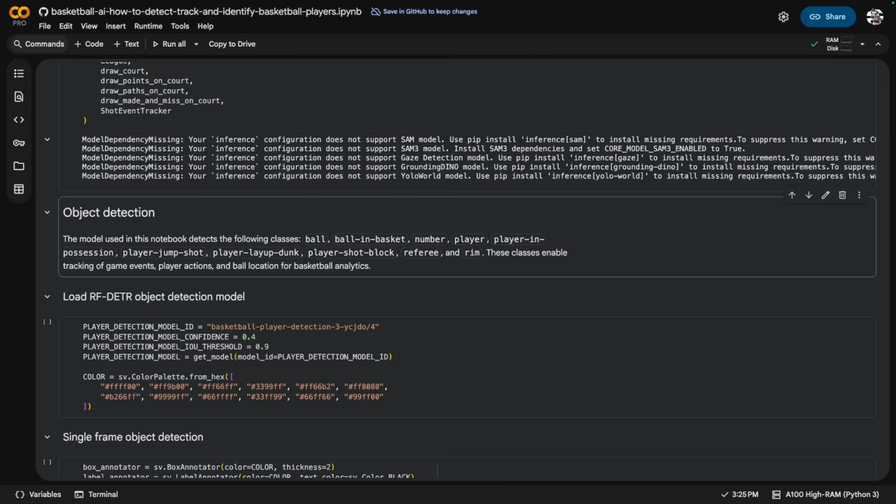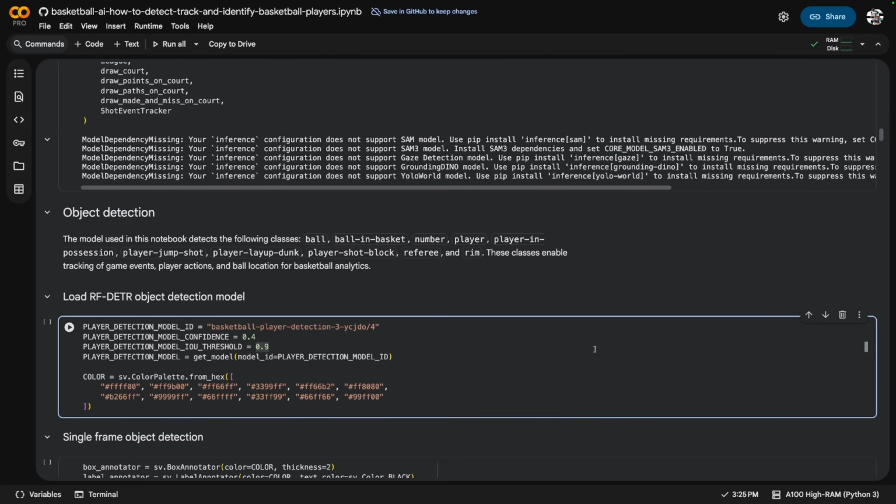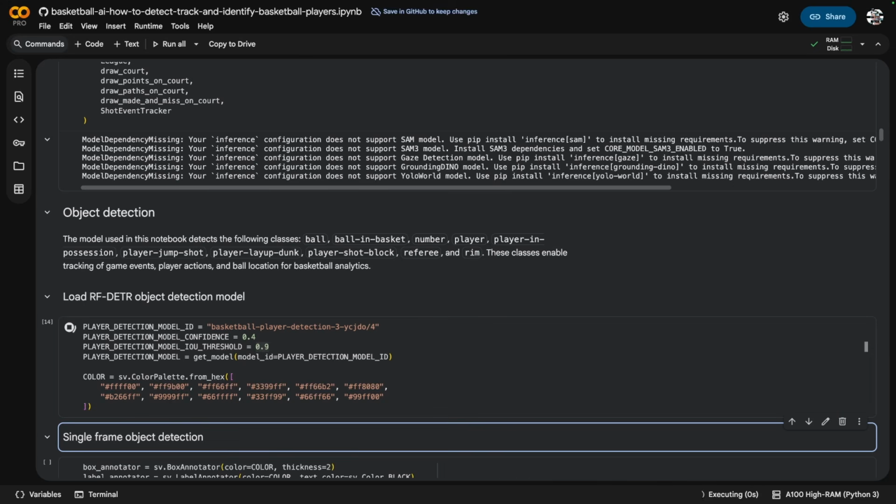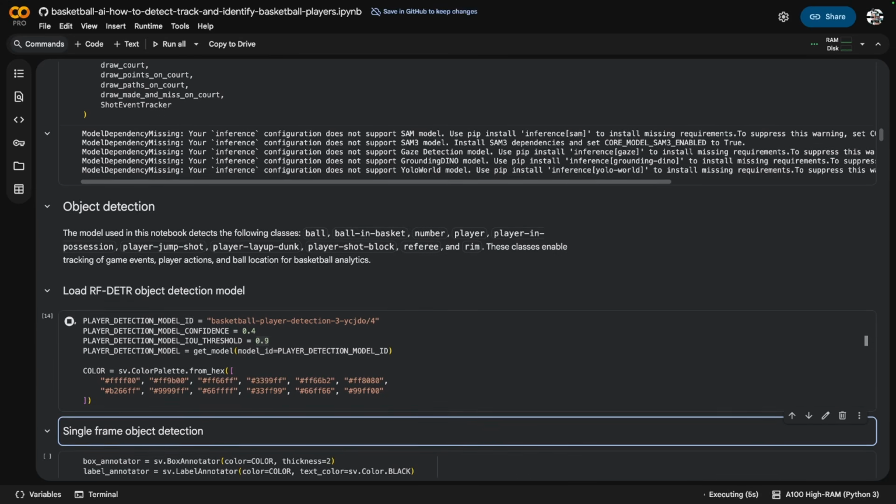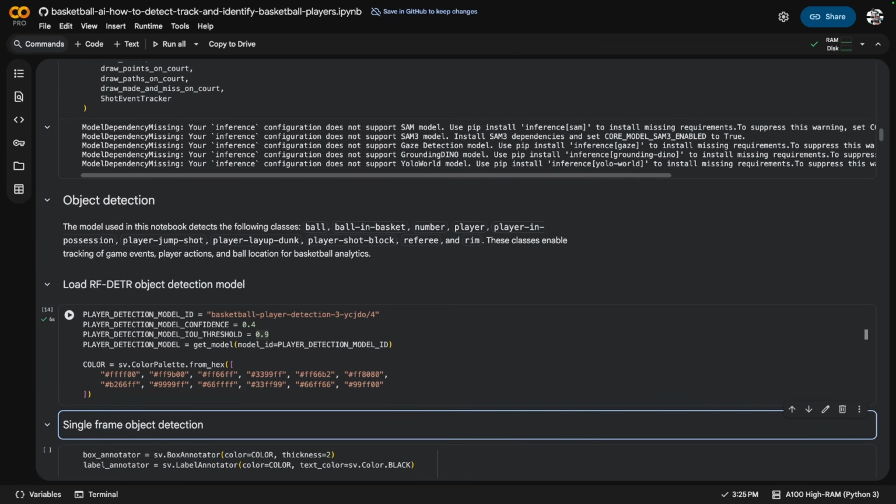Next, we load the model for inference. I'll be using Google Colab, where the inference Python package is already installed. It loads models from Roboflow Universe and saves you a lot of headache by handling hardware optimization for you. To load the model, we import get_model and pass our model ID and API key. The model ID can be copied directly from the project URL. It includes the project name and model version.